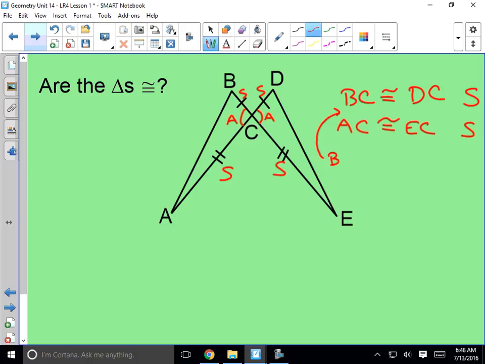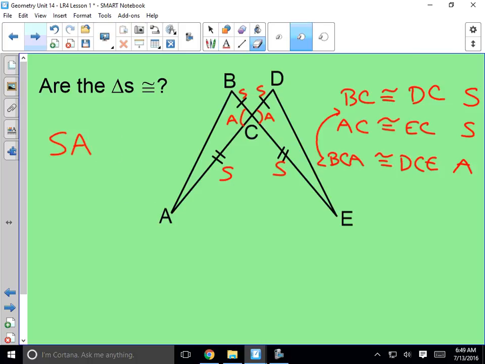But we know that angle BCA is congruent to angle DCE. That's the angle, and it would go in between the two because it's in between the two in the picture. Notice, if we had it in this order as we work our way around the triangle, this wouldn't be a true congruent statement. But since the angle is in between the two sides, they are side, angle, side congruent.